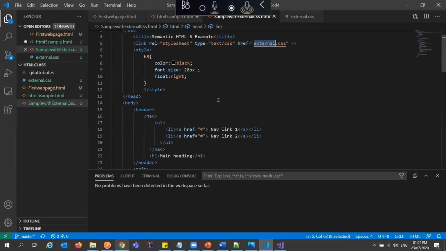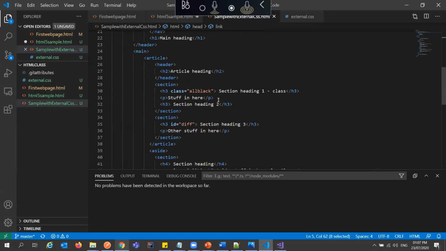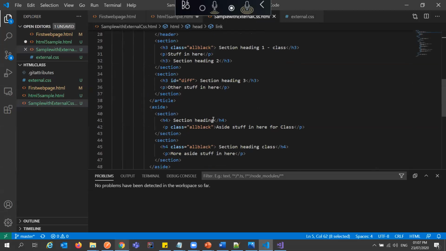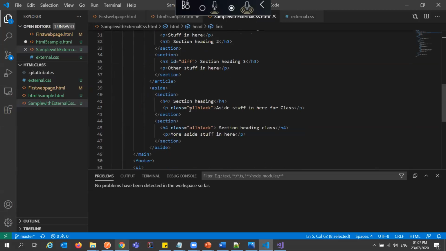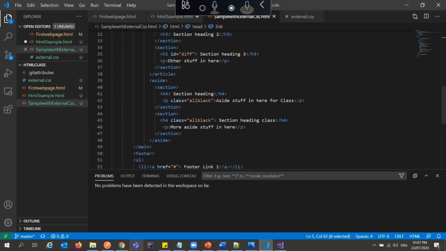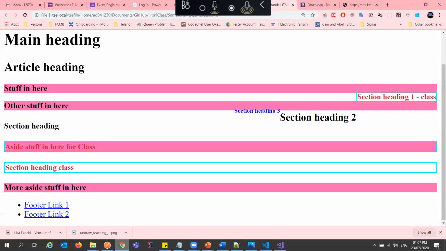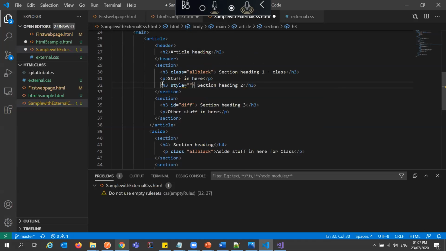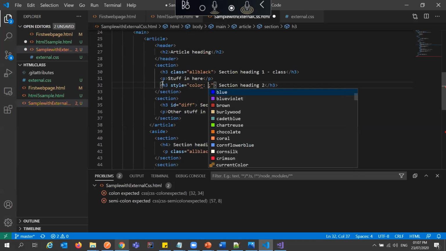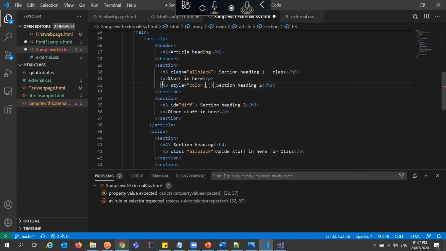But if I now go further and decide to add another style inside the H3, this section heading 2, this H3, and I say style color purple.